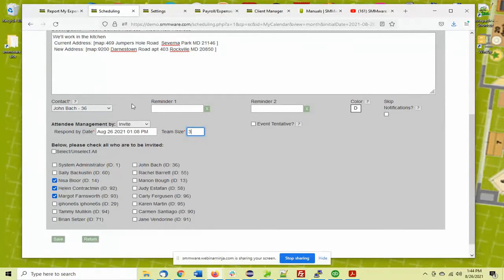There's a couple different ways you can use the invite-based approach. There's the first come, first serve, where after the team is full, people get a message saying, I'm sorry, the team is full. And there's also an approach for multiple rounds of invitations. That way you invite who you really want based on trying to spread the work around, or somebody has a special skill. And then if not all of them can do it, you can continue to add more people. I'm going to move on to the availability approach, which is our fanciest one.